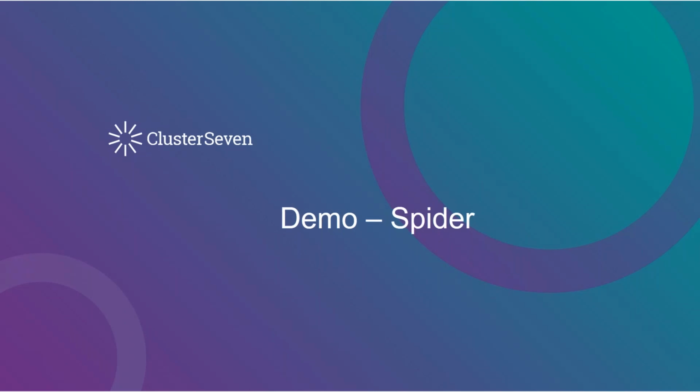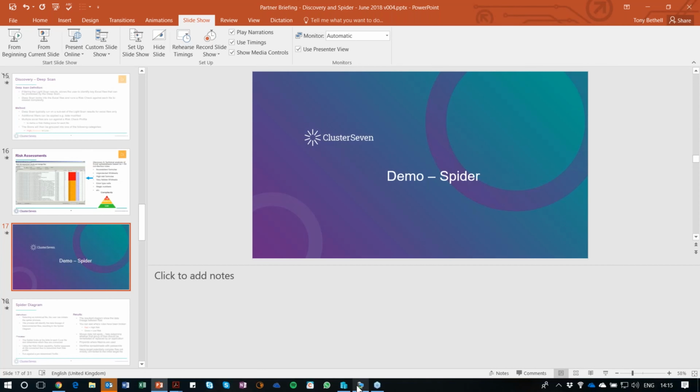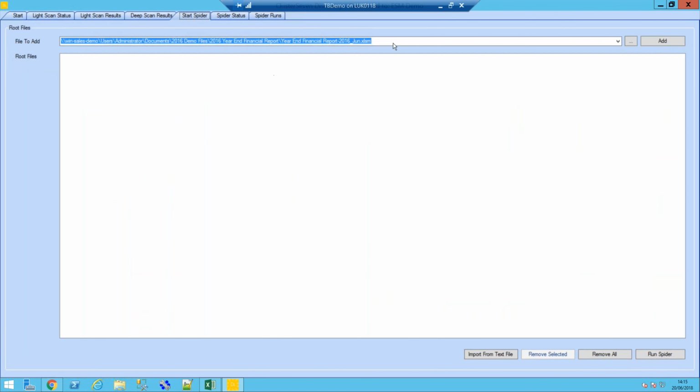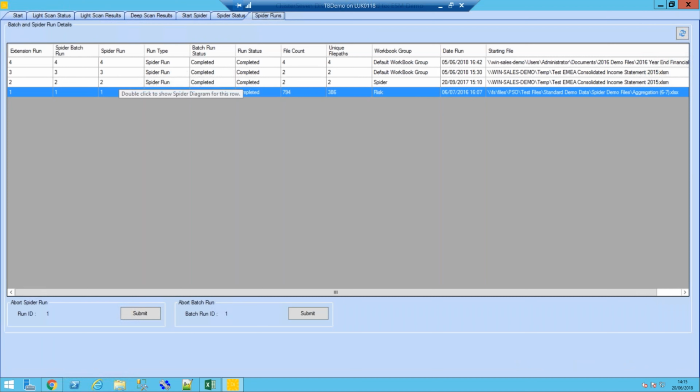So we're going to swap back over to the demo again, and let's go and have a look at the spider process itself. So to start a spider process, we actually sit here and we're going to add another file. When you saw that, we could import that from elsewhere. But as with all good demonstrations, what we're going to do is actually look at some of the things we've run earlier. And we'll see that here's a spider run here. So we'll see that from one file, because clearly there's one file sitting at the top of this, and with one run, we have created a file count of 794.